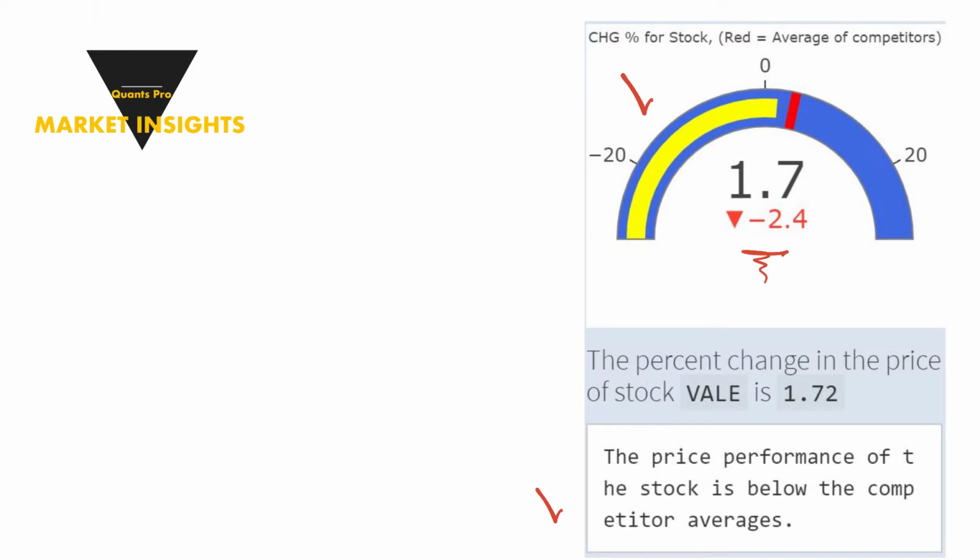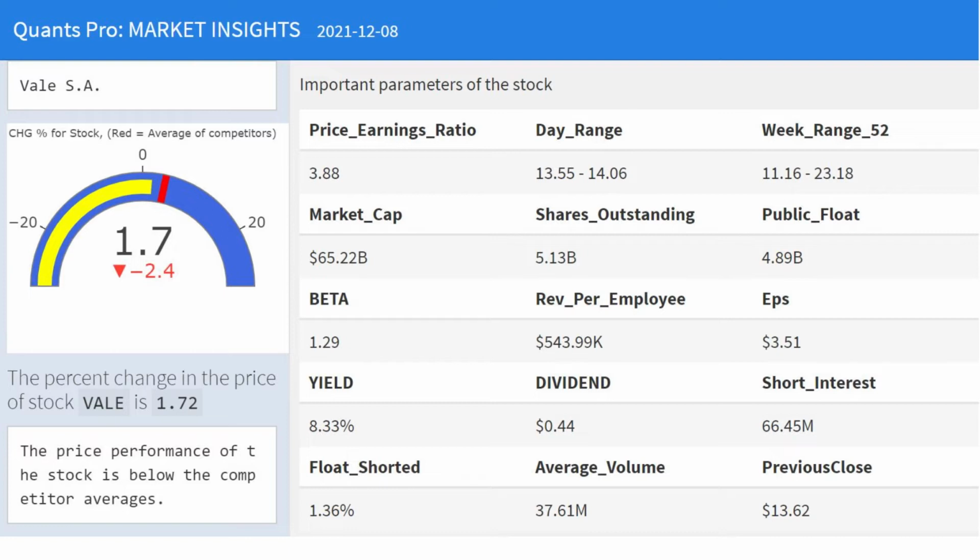Let's take a look at the descriptive parameters of the stock, which you are considering trading, in order to take a good position in the markets and evaluate the opportunities. By the way, most of the parameters are dynamics that make sense in the long run. The company's beta value is 1.29. If the beta value exceeds 1, it means that the stock oscillates more than the market average. This indicates high volatility. The EPS value, which is an important index, is 3.51.